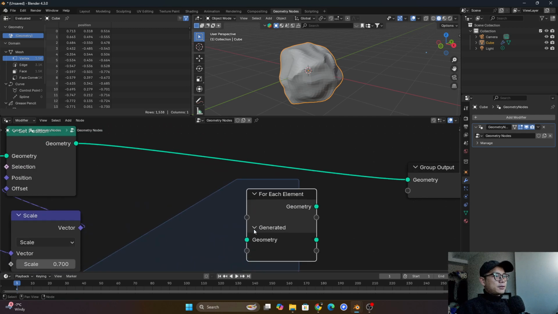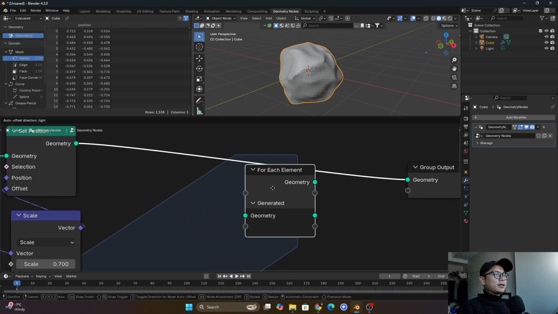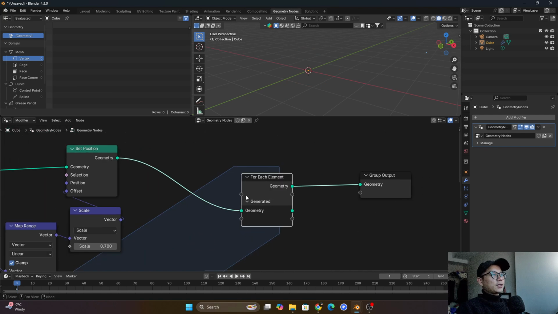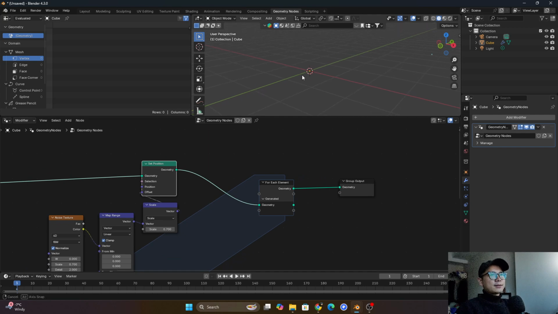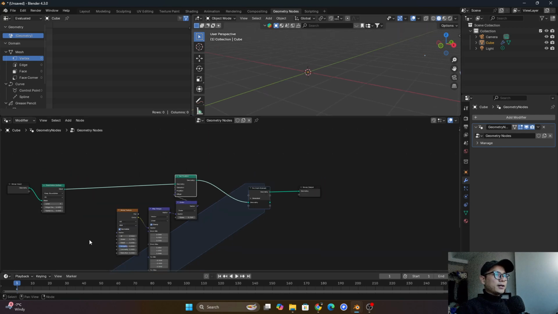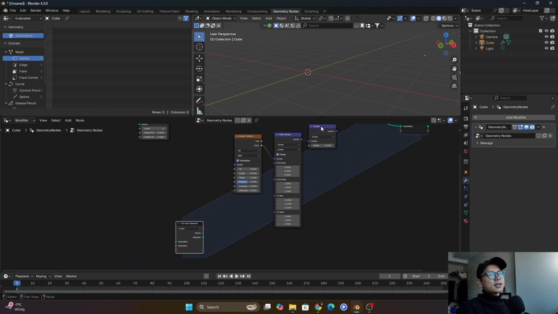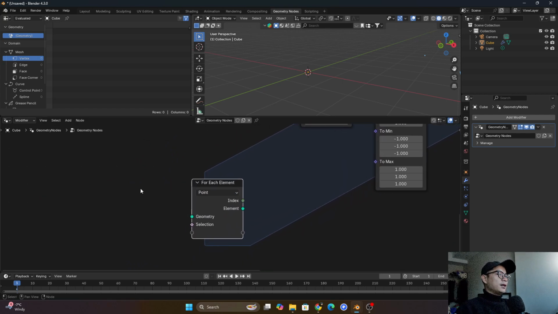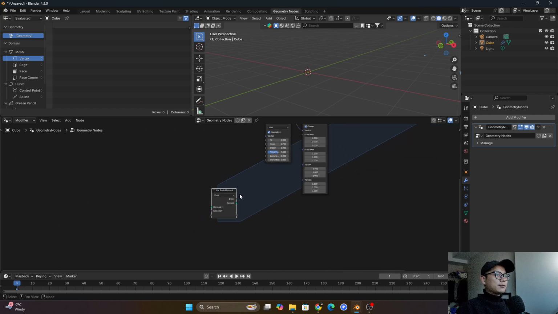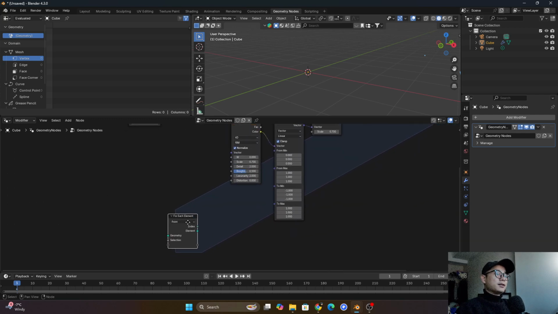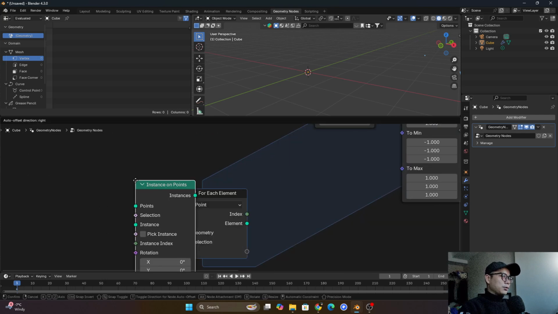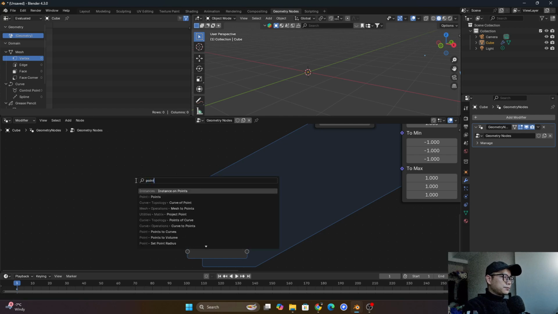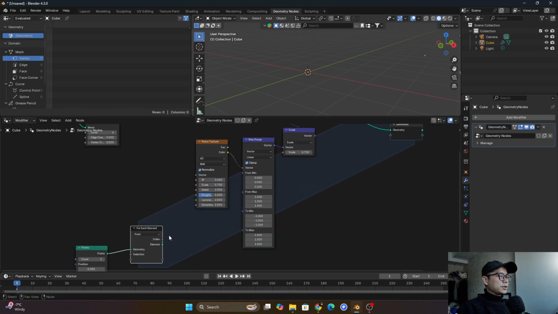And on the left side, there is a geometry socket here. It's the input of the processed geometry. So we put it here, and we can notice that in the viewport, everything disappeared. That's not a problem, because we didn't have the original geometry, because there are no points here. If we have no point, the For Each is like 0, nothing. So we need to have something here. Here, to demonstrate, I will use a point. So now we have a point here.